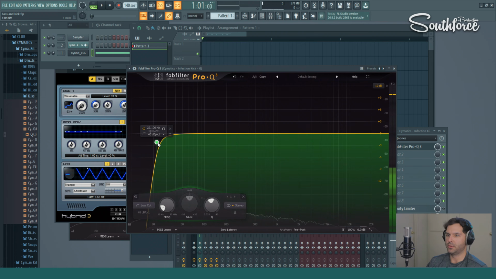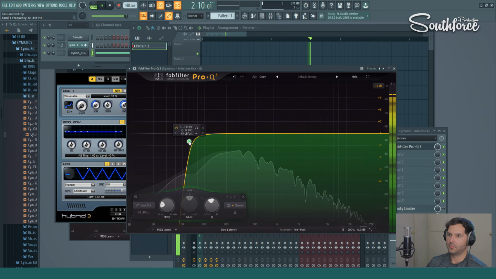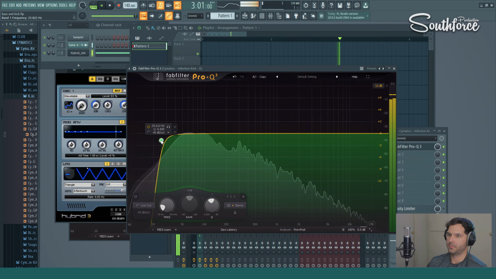And we can also move around and listen by ear. If the kick sound changes a lot while you're moving this knob a lot, then move it a little bit less. All depends on your taste. So you can hear that the sound is really changed. So we're gonna find a good sweet spot over here somewhere around 27.